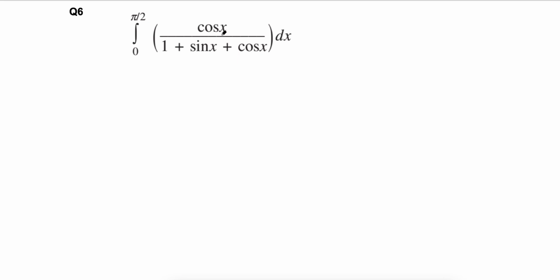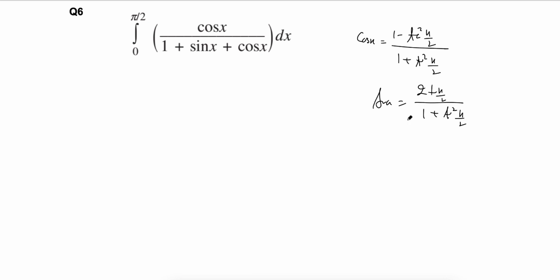This question. I don't think we can apply much of the definite integration properties. We have to go by the basic methods of indefinite integration only. Right? I don't think so. Let's do it. I'm going to replace cos x and sin x in terms of tan x by 2. So all of you know cos x equals 1 minus tan square x by 2 divided by 1 plus tan square x by 2, and sin x equals 2 tan x by 2 divided by 1 plus tan square x by 2. I hope all of you remember. So this value I am going to substitute here. In fact, tan x by 2 I am taking as t.